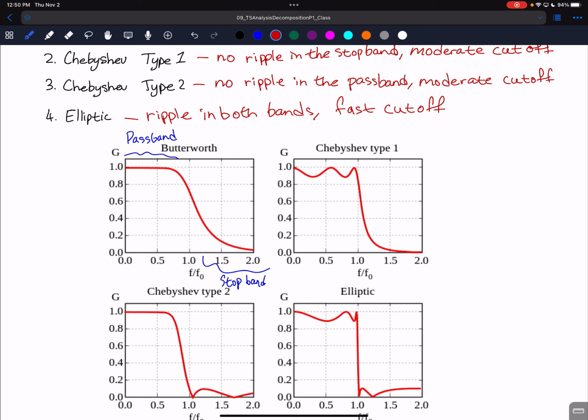If you're computing a frequency response function where you're applying a filter to both the displacement response and a measured force, in that case you can use something like an elliptic filter. You apply the same filter to both the force and the displacement, and then you divide the displacement by the force, so you end up canceling out any of these amplitude effects that arise from the rippling. So that's a case where you could use the elliptic filter and not incur consequences from this rippling while still benefiting from this fast cutoff as well.